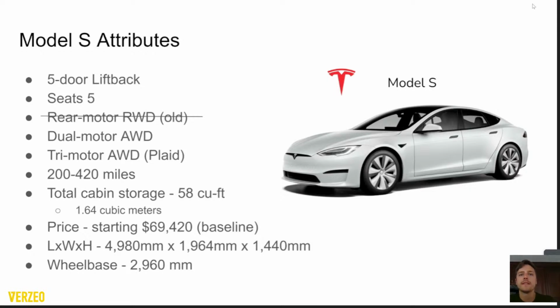Whenever you're conceptualizing the car, you have to take into account your market research, and you have to say, okay, here's the sector of the market we want to operate in, here's what we want to achieve profit margin wise, and here's the customers we want to appeal to. That's what Tesla did with the Model S. This car pretty much appeals to everybody. It has good range, and there's so much cabin space. It doesn't look like it, though. It looks like a luxury sedan, but there's 58 cubic feet of storage space inside the Model S, which is pretty crazy. It's a long car, and it's wide too. So it's a large car, but this is an example of attribute setting.